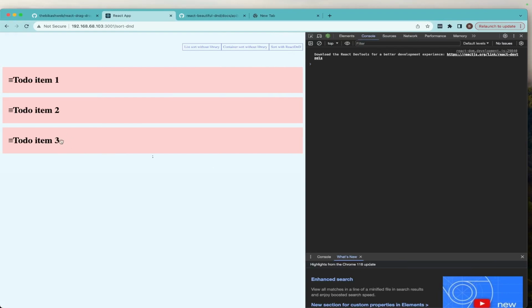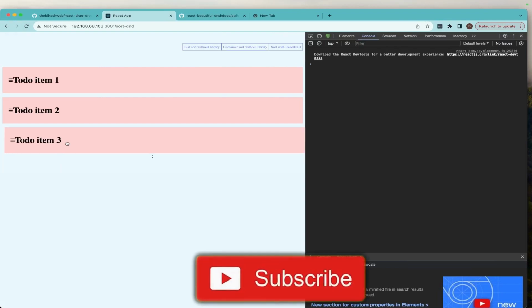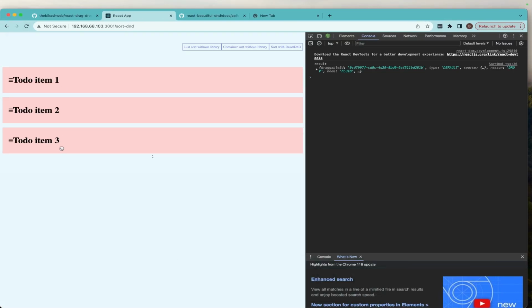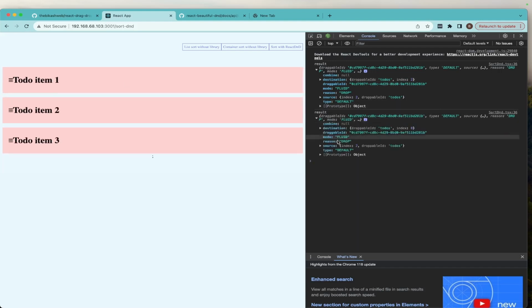When I move from here, this is the source, and then I want to move over here, that will be the destination. You can already see that we got the source, that is index 2, which is correct, but we don't have a destination because at the moment the destination is the same. However, let's take it here, and now you can see that our source is index 2, that's right, and then our destination is 0, and that was here.